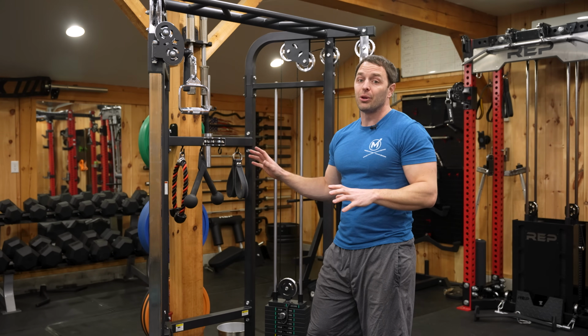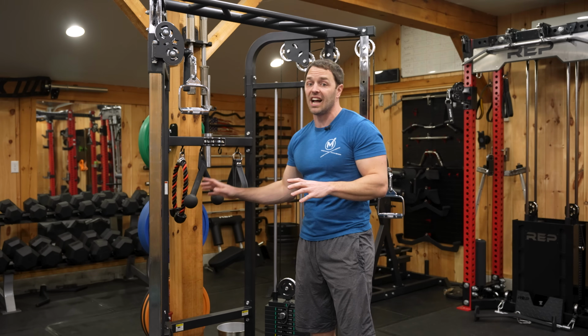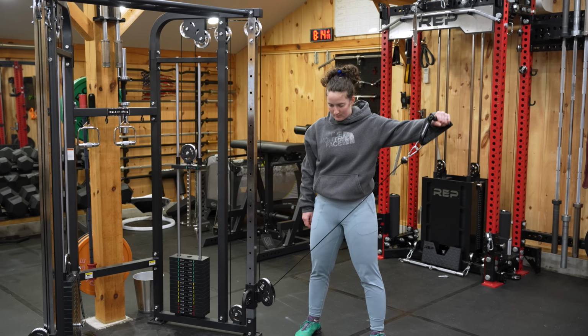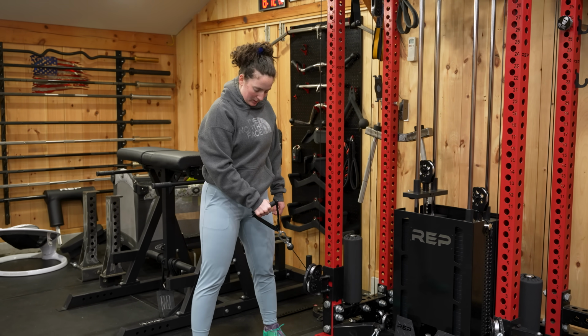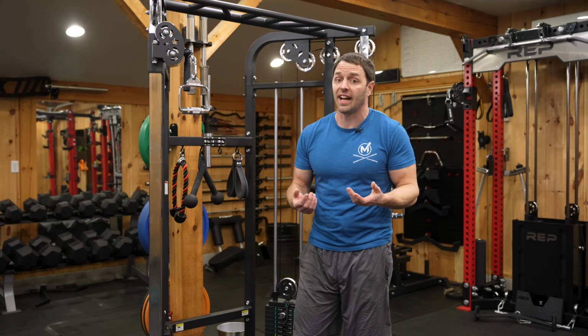All right, a few other quick notes about the weight stack, because what's often overlooked is the starting weight on these things. With Bell's functional trainer, that first plate is effectively 5 pounds, which is great because Winnie has trouble on her Aries sometimes on exercises like front and lat raises, since the Aries starts at 10 pounds. And actually Rep's FT5000 is even worse because it starts at 12.5 pounds.